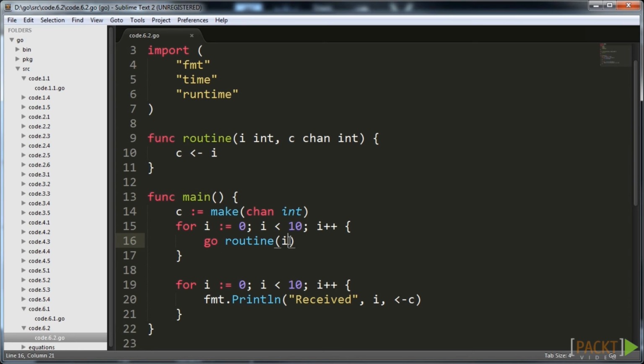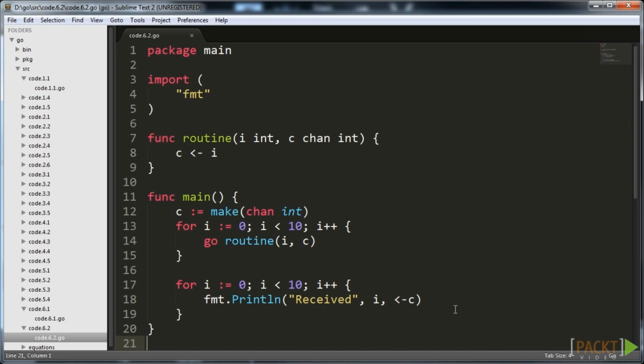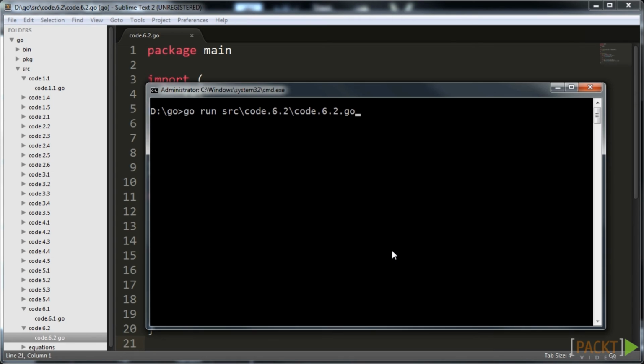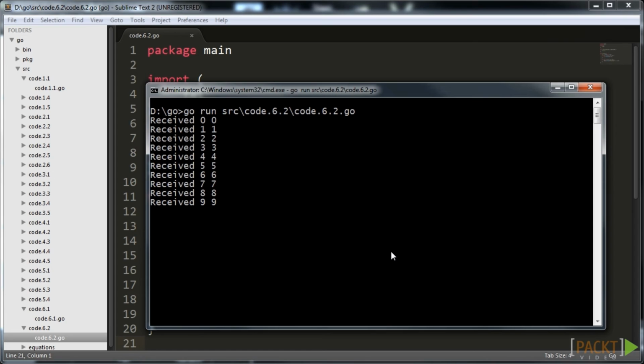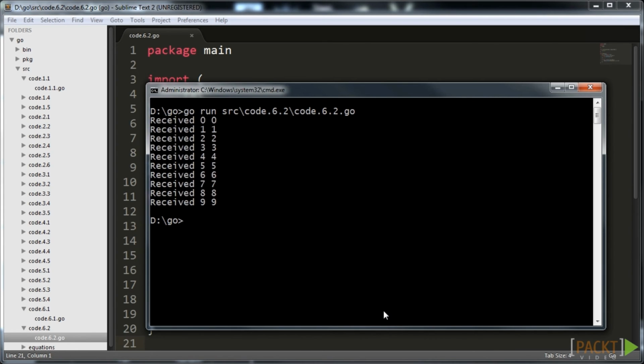Note that we don't use sleep, but we receive data as it comes to the channel, and the application will finish operating after all data has come. You can run the application to see that everything operates just fine. Also, note that channels have a pointer nature, and they are always passed by pointer. You cannot copy the channel in memory by passing it by value as plain data types or structs.